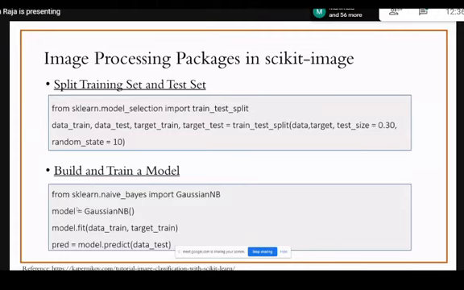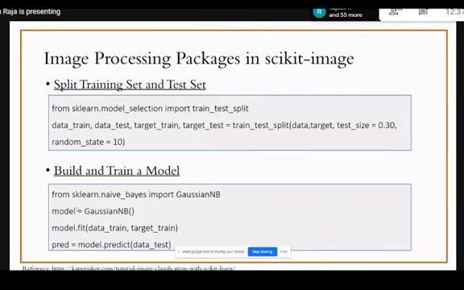we have to split the training set and test set. So the next step is you have to split your data. Whatever data you have will be split into two parts: one is the training part, another one is the testing part. For example, I have 1,000 records in my data. I can give 70% for training and the remaining 30% of data for testing. So we can divide training and testing.